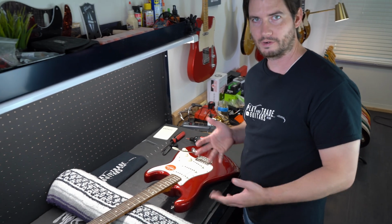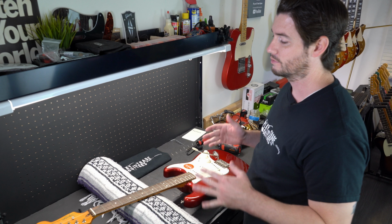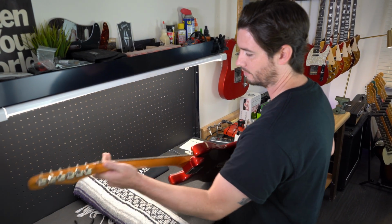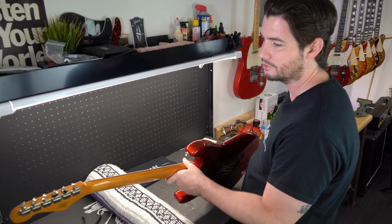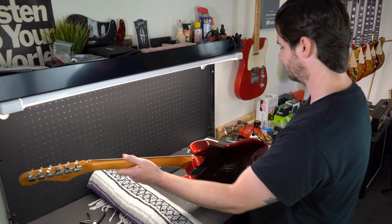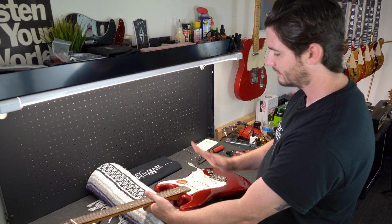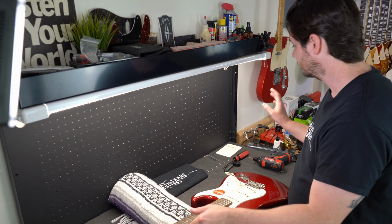So we know these guitars are at a great price, but what I want to do is make it as playable as possible. So the factory setup is hit or miss on these. Luckily this one, in terms of the quality control, the construction, doesn't have any major issues at all. What I do want to do is make some adjustments with regard to action or string height, possibly tighten the truss rod a little bit, get this trem floating because it's just decked down currently. And then once I make those adjustments, we'll talk about things like pickup height and the rest.